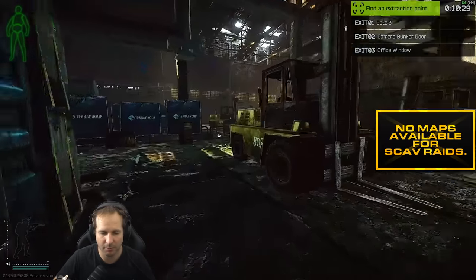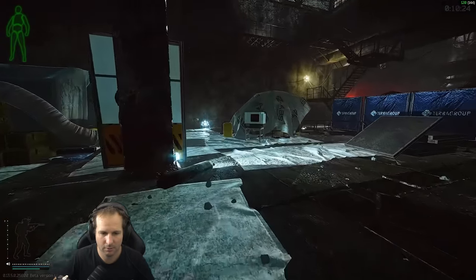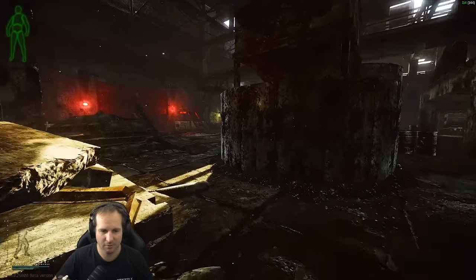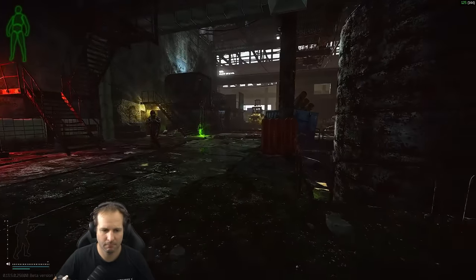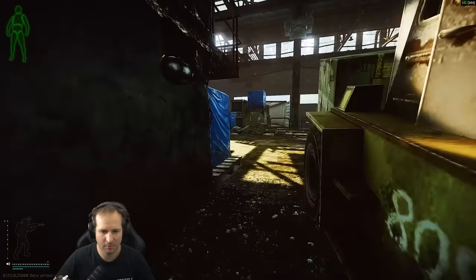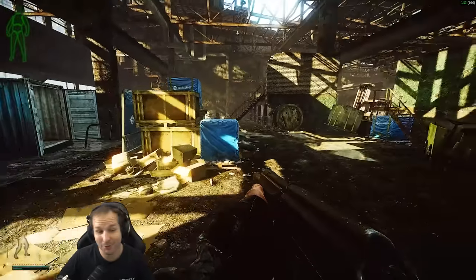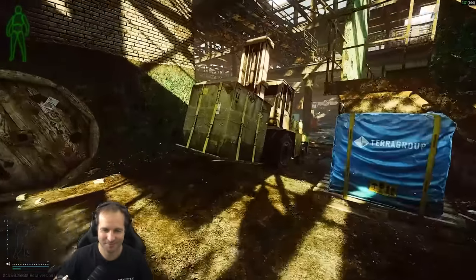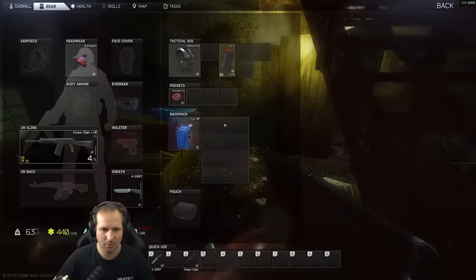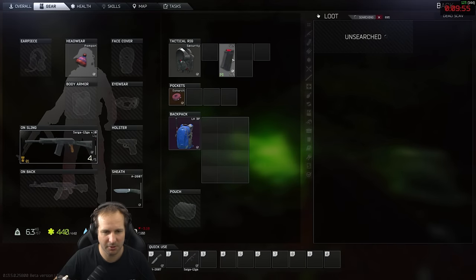We could probably go find our body over here. Nope, not in that one. Maybe over here. If it wasn't the first raid. Nope, wasn't the second raid. Sometimes you get the same raid as the raid you were in. Alright, we're gonna look for... What are we after? Slayers.